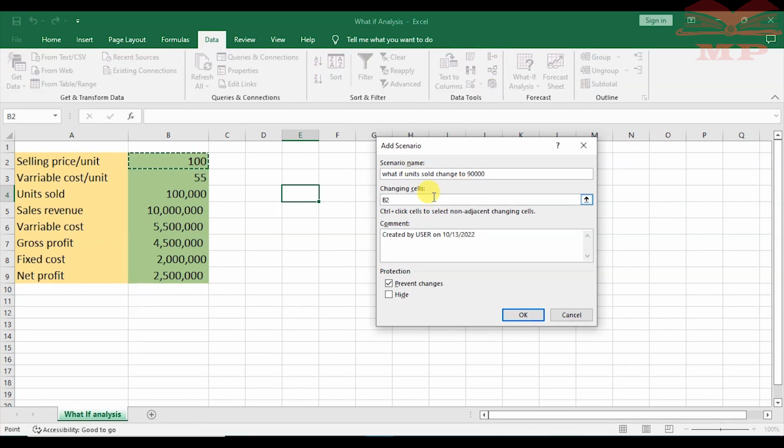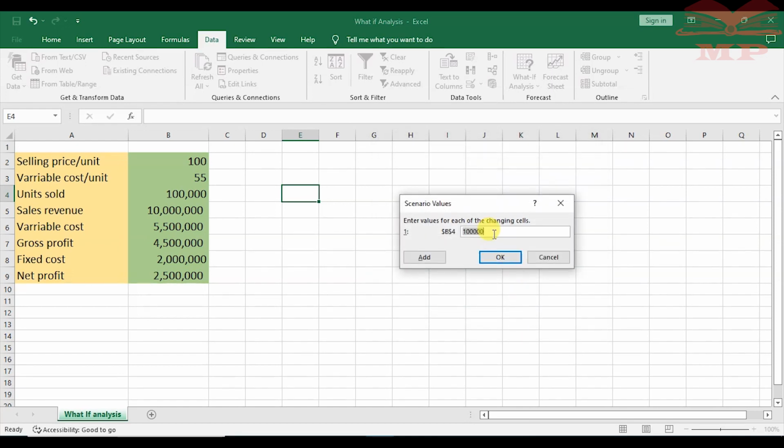The changing cell is now units sold. I'll copy and put the comment here, then click on OK. We want to change that to 90,000. Actually, that is 900,000.